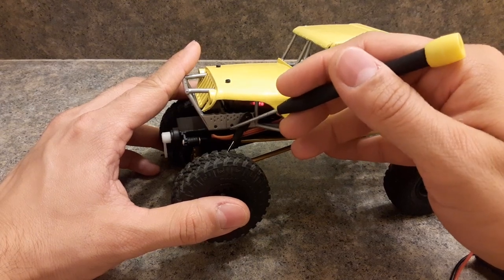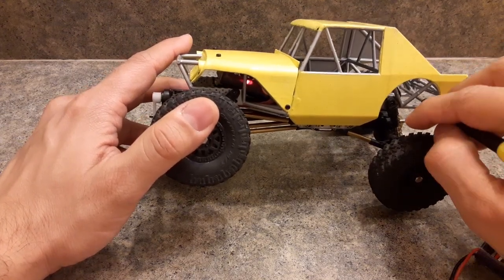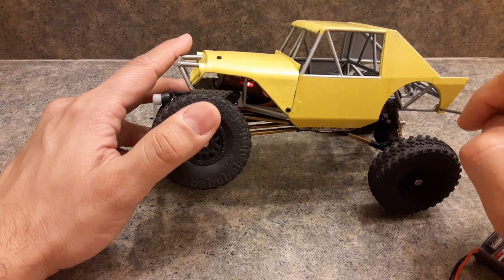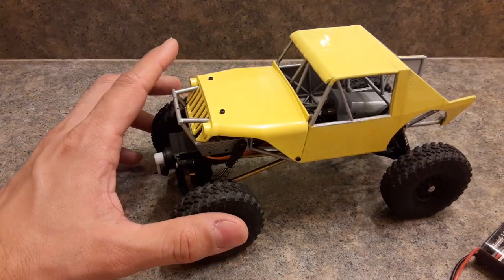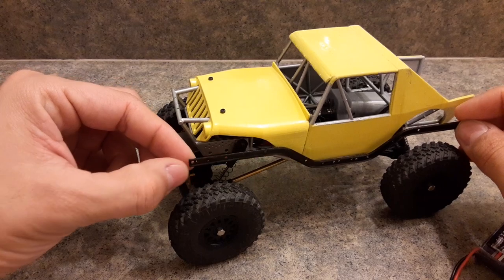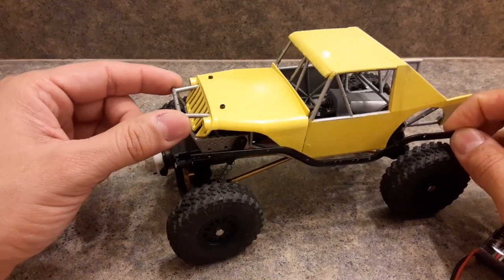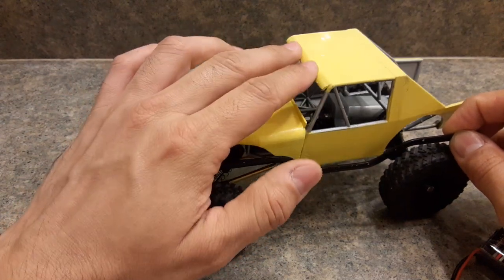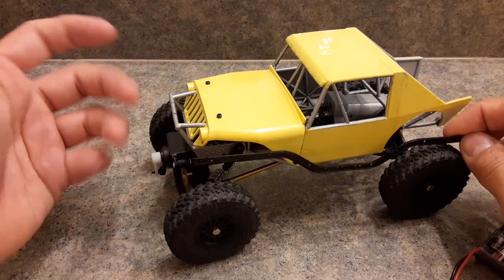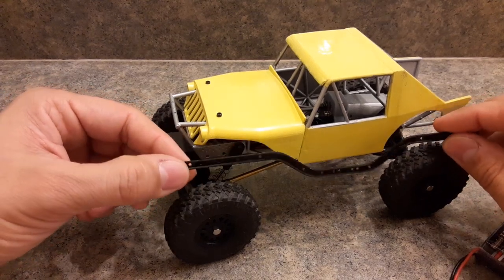I designed this chassis with mounting points here, here, here, here, and there's another one in the back, so you can mount the stock rails to give it more stability. You can even drill a little bit and put a bolt in there if you really want to stiffen it up. It's really strong, especially with this version that has the panels integrated, but it's not indestructible — if you load it with a whole bunch of brass and drop it from five feet, it's going to break.